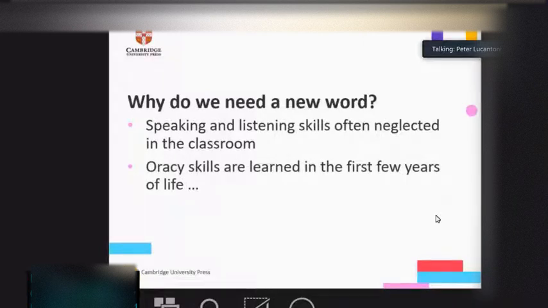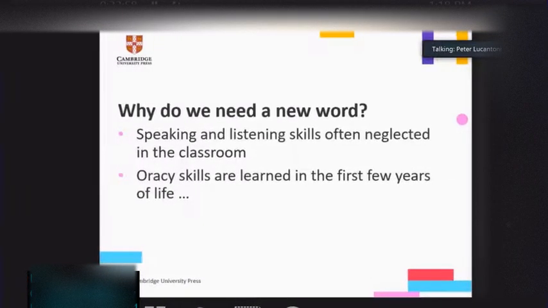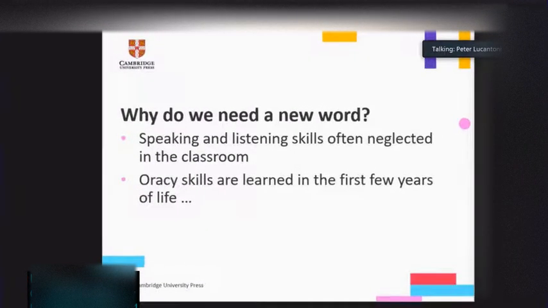I think we also need to remember that in our first language, Oracy skills are learned right at the beginning of our lives. As soon as a child is born, then they begin to listen, and very soon they begin to make noises and then form words and language. And it's only when they go to school that children in their first language focus on reading and writing.